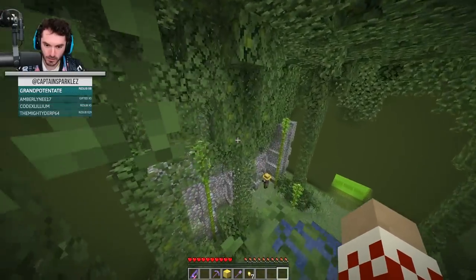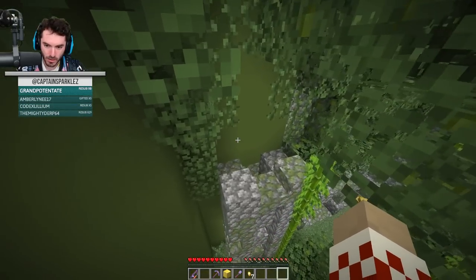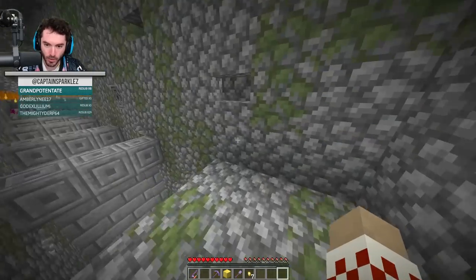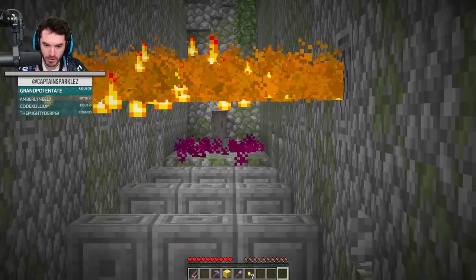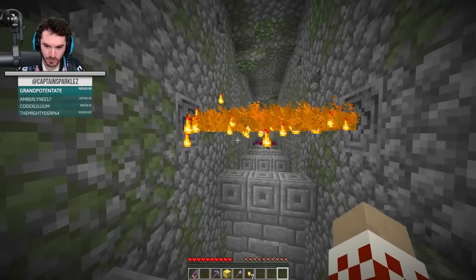Wait a minute. Wait a minute. How am I going to do this? Oh, over there. Over there? Maybe? But then where? There's acacia over there. Hold on. Oh, that's how. Oh, we're going to go into the... Oh, wow. This is some trials and tribulation. Oh, God, dude. It's kind of terrifying, actually. Yikes!